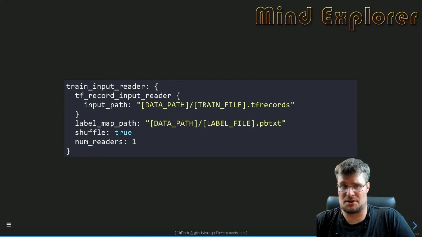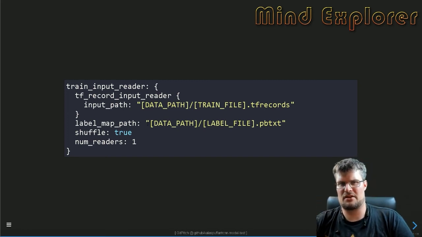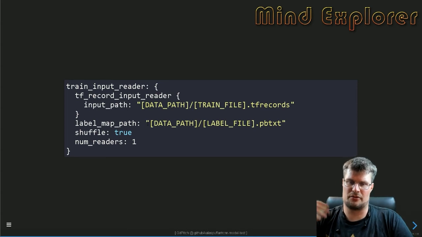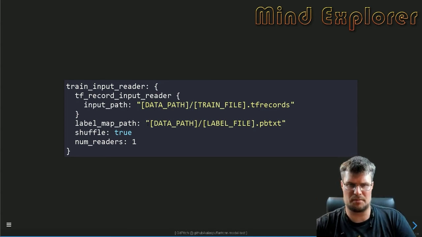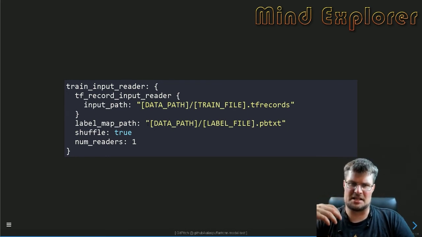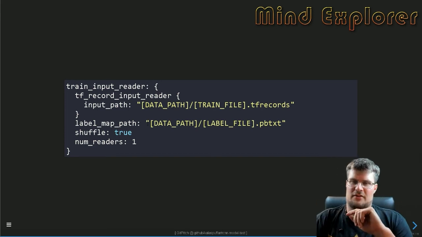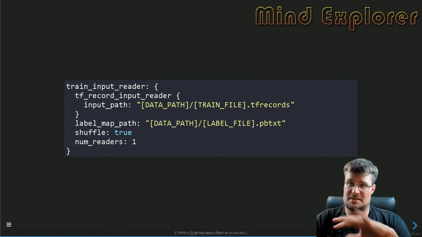And then we have the train input reader. It's pretty self-explanatory. You have a TF record input reader where you set the path of your TF records file. So from where should it read your examples. Then we have a label map data file, and this is where you have all your different labels. So for instance, in my case I have Waldo, so that's one label, and we will look at the label file later. So it's a pretty simple file.